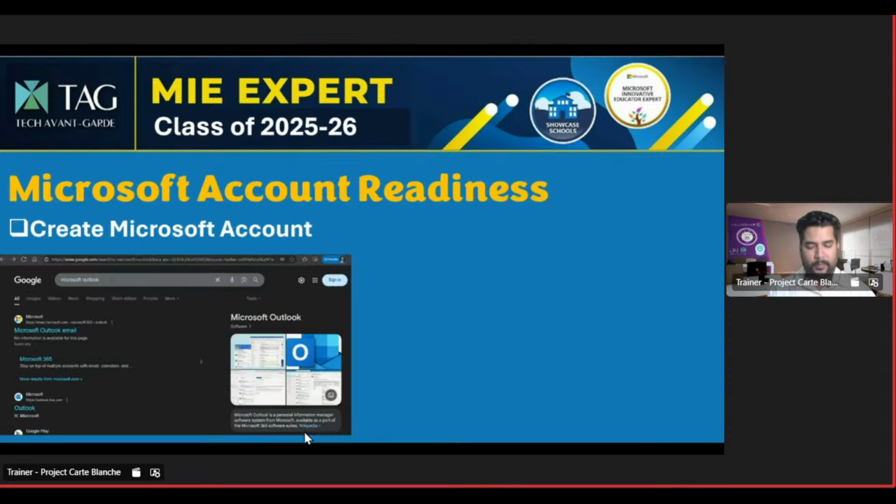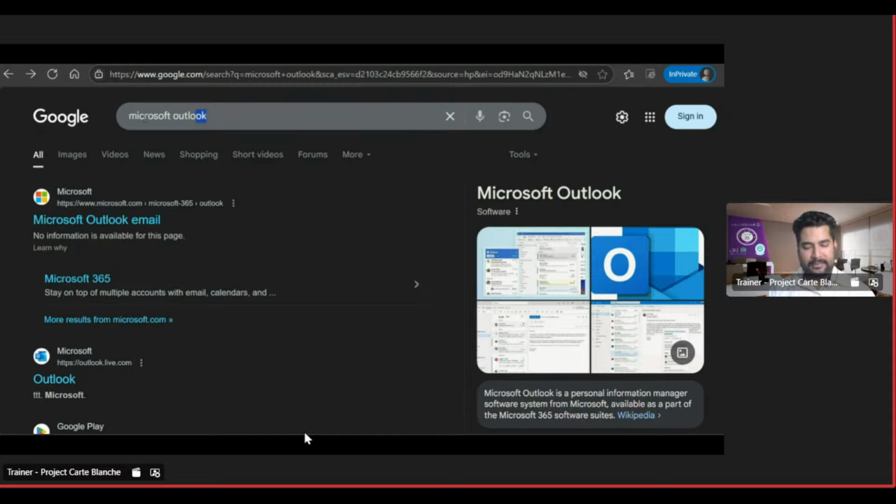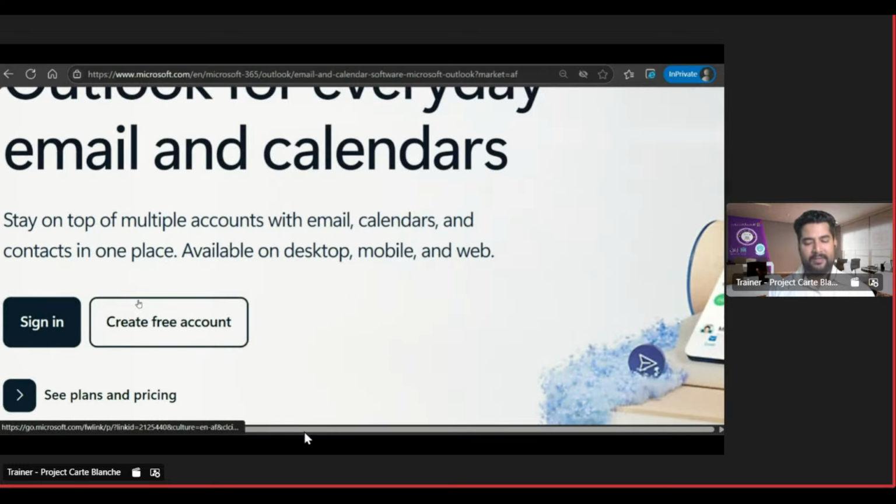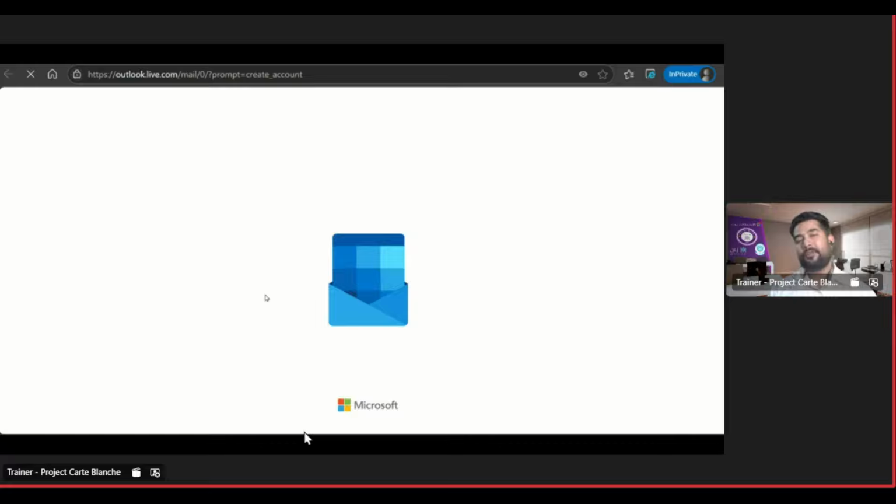What process is required to create a personal Microsoft account? The simple process is to go to any search engine like Google or Bing, and the easiest way is to search for Microsoft Outlook. You can create this account from Microsoft OneDrive, Excel, or Word as well, but the simplest is to search for Microsoft Outlook. When you open it, the first screen will display Create a free account. You have two choices: you can create a Hotmail account, or an Outlook account. Both are quite possible, right?